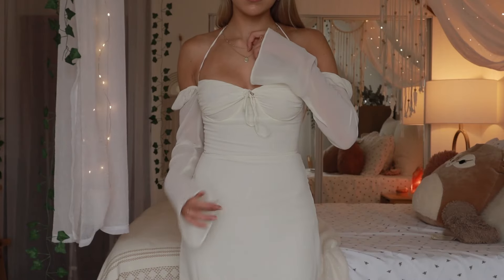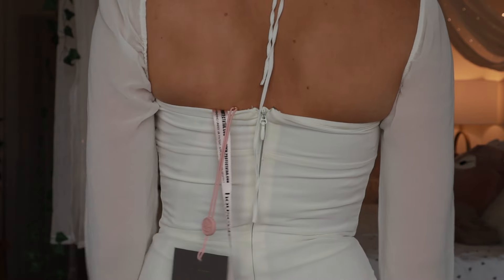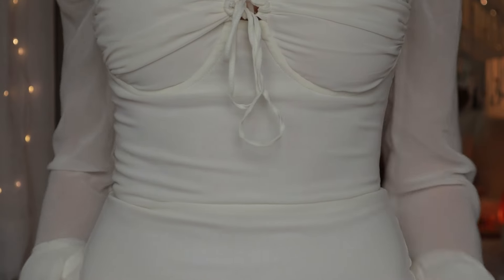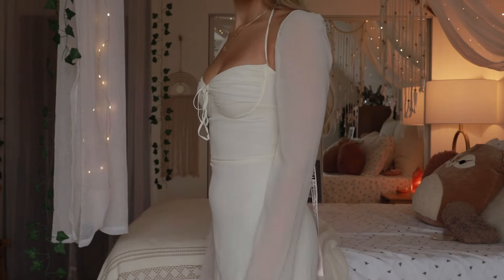It looks like it should be stretchy, but it's not stretchy at all. Because this has long sleeves sewn to the dress, it is impossible to lift your arms. I don't know if this is because I got a size too small, but I suppose even in your normal size it doesn't have a lot of room for movement. So I would say this is definitely a dinner dress, not a dancing dress. It also feels like it might be a little bit on the short side, so be careful, and it doesn't stretch so when you sit down it gets tight. I think I would definitely size up with this one.